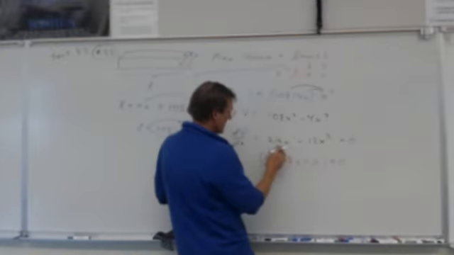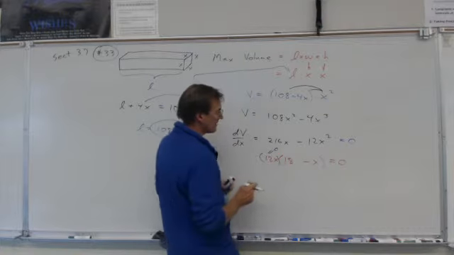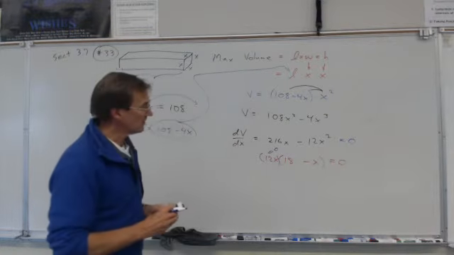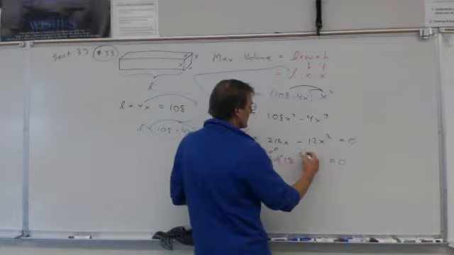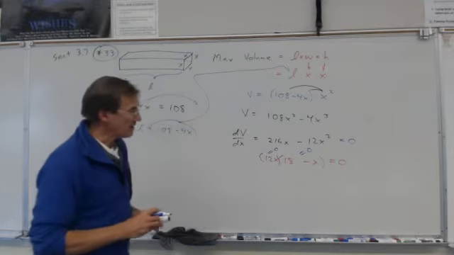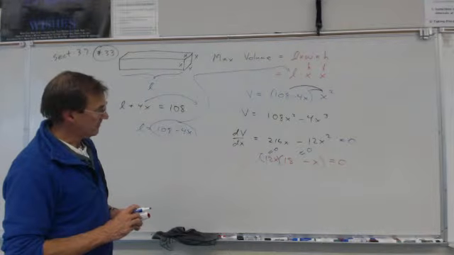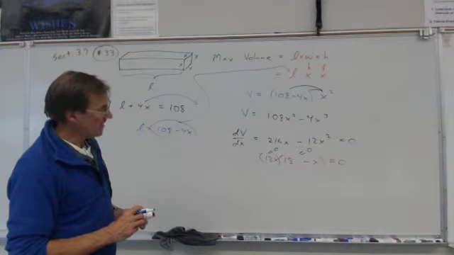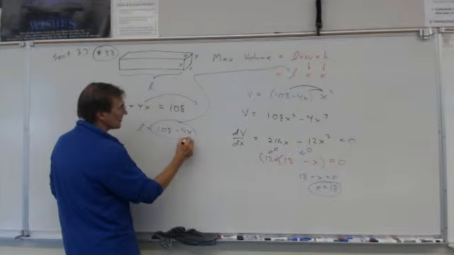On the other hand, here we factored out a 12x, so what's left should just be 18 minus x. That will tell us the other extremum that's going to occur, and we're hoping that's going to be a maximum. We'll check that with the second derivative in a minute. All right, does that make sense? So we factor out a 12x, we've got 18 minus x left. When I make that equal to 0, x equals 18. So if we make the end of the box 18 inches, that'll maximize our volume, we hope, and we'll check on that in a minute. Then we're going to put it right in here and see what the length should be.